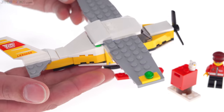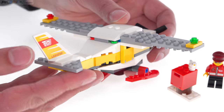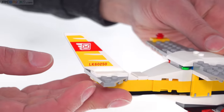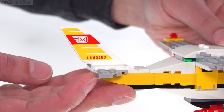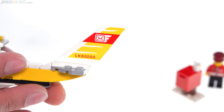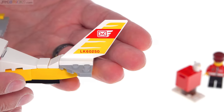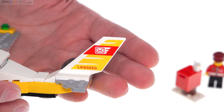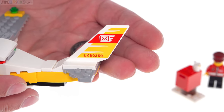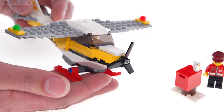But there is one thing that caught me off guard in the best way possible — it's that tail. That vertical stabilizer piece right there. That is a print. It's printed on both sides. Did not expect that whatsoever. I was 100% certain that was going to be a sticker or a pair of stickers. But no, it's a print. That's great. Love it. Very much appreciated.